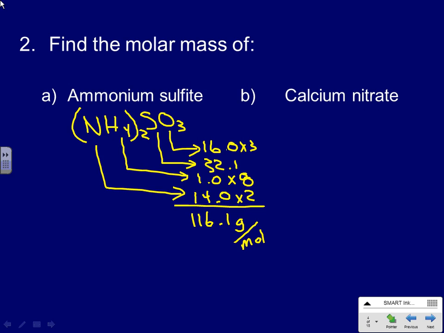Grams per mole. Notice this unit. It's a compound unit, kind of like kilometers per hour. I can use that as a conversion factor, and we will in a moment. What am I going to be able to convert between if I have a unit like grams per mole? Grams and moles. That's a very useful thing. That means we can now determine the number of moles in a substance, instead of using this great big number, by determining how much it weighs. If I know the mass of a substance and its molar mass, I can turn it into the moles of the substance, and now I know how many of those moles there are.